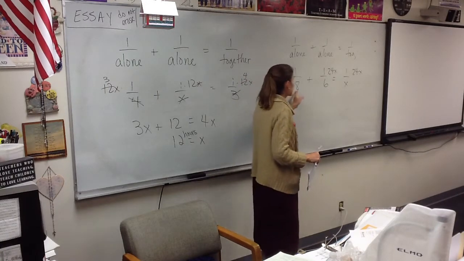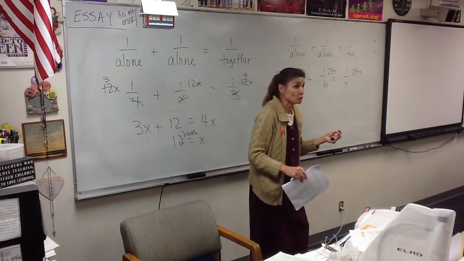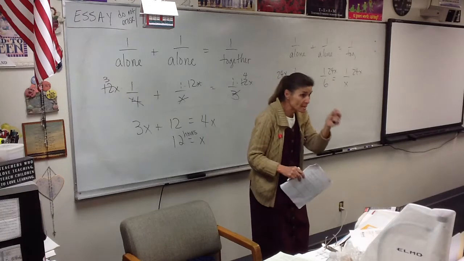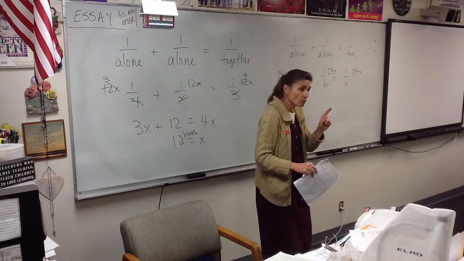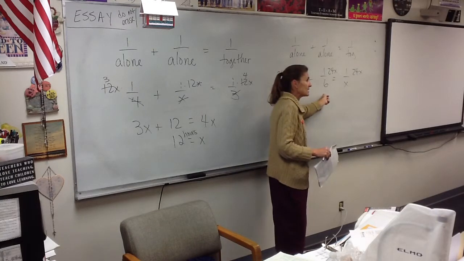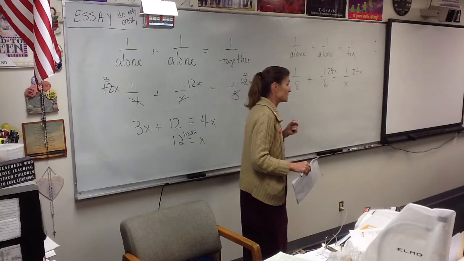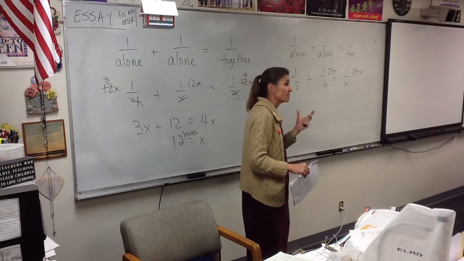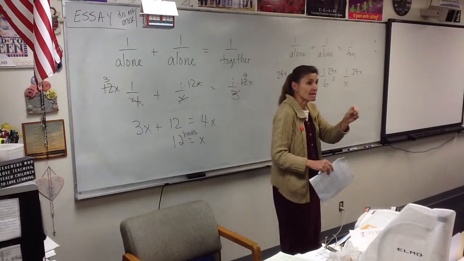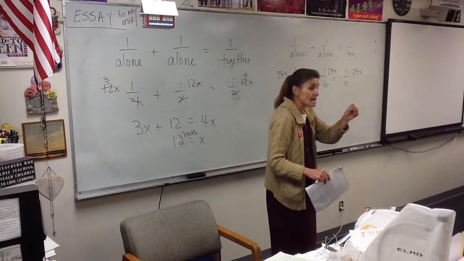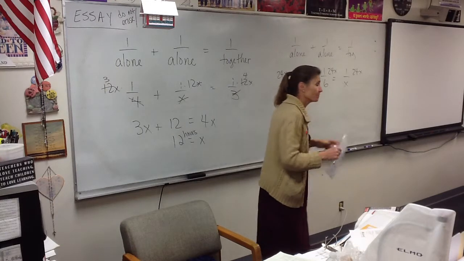So what will cancel out an 8 and a 6? Certainly 48 will do that. So if you want to use 48, use 48. But won't 24 also cancel out an 8 and a 6? Yeah. It's the idea of the least common denominator. Not just a common denominator, but the least. I don't care. It doesn't make a difference. Use 48, use 24, you're going to ultimately get the same answer.